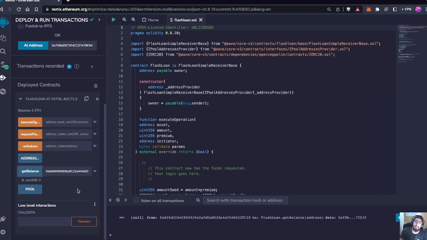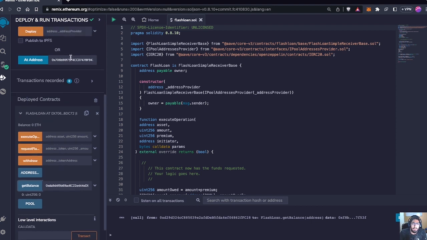Now, as I said, you have to give some USDC to your contract, because if we want to call the flash loan function, there should be some USDC beforehand, before we call the flash loan from our contract. So open your MetaMask and copy the contract address, and with the contract address, you just have to send some USDC. If you have one USDC, just send one USDC to this particular contract, and yeah.